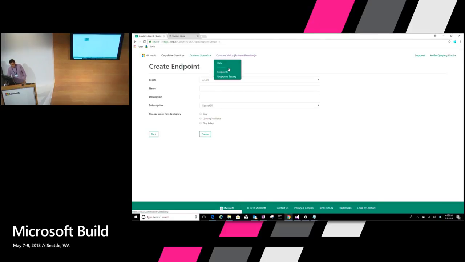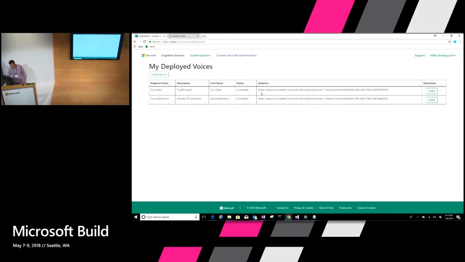And the endpoint looks like this. Basically, it's an HTTP post endpoint with a voice font name here, which you can specify in your SSML file, and just use a normal HTTP post to invoke your voice.